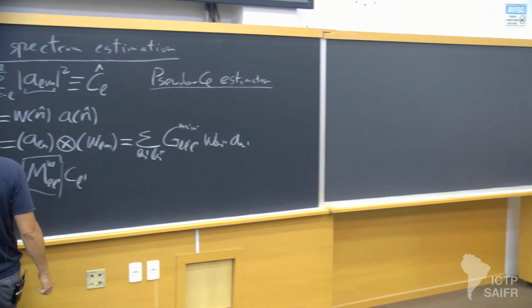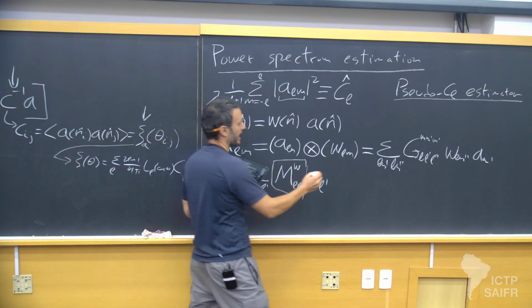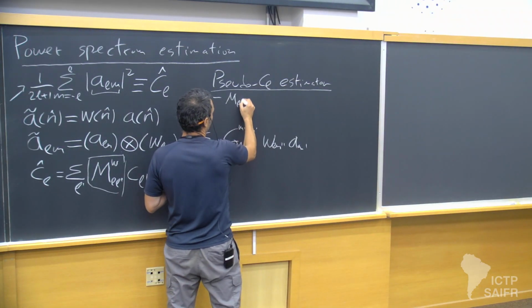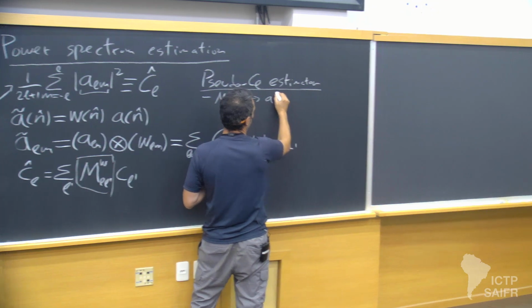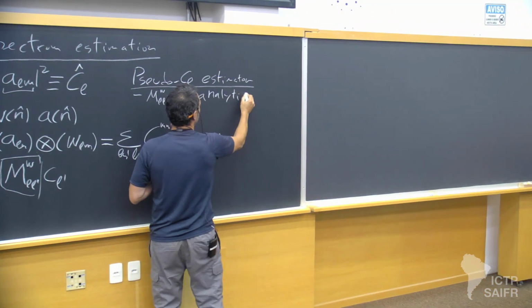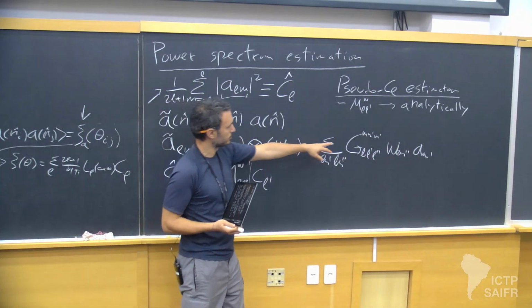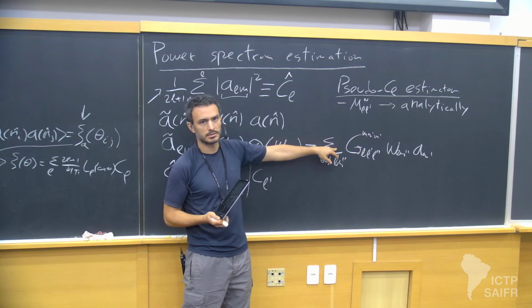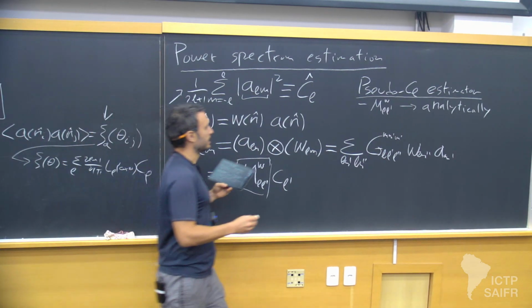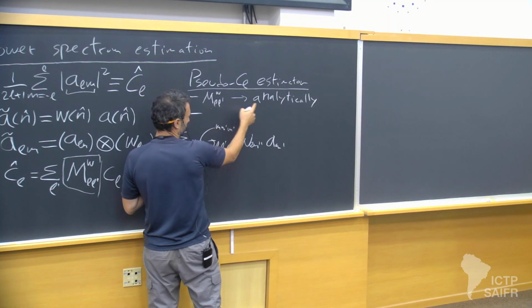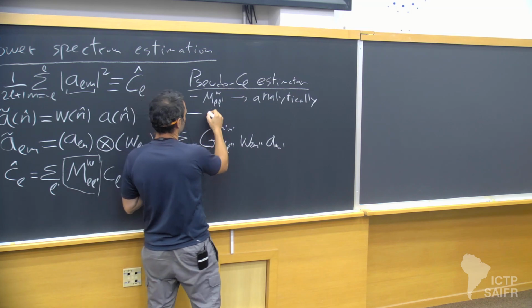And it's based on one interesting result, which is the fact that M_LL prime, the mode coupling matrix, can be calculated analytically. This is not surprising because if we do the math, we could write this mode coupling matrix in terms of these Gaunt coefficients. So it's not surprising that we can write an analytical formula for the mode coupling matrix. What's surprising is that we can do this very quickly. The analytical calculation leads to lots of cancellations that make the calculation of the mode coupling matrix very fast.